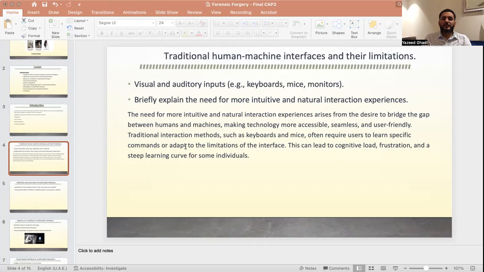The combination of visual and auditory inputs in human-machine interaction allows for a more comprehensive and multidimensional experience. These inputs facilitate communication, information processing, and control, enabling users to interact effectively with machines and technology.